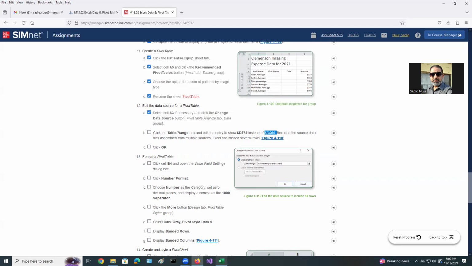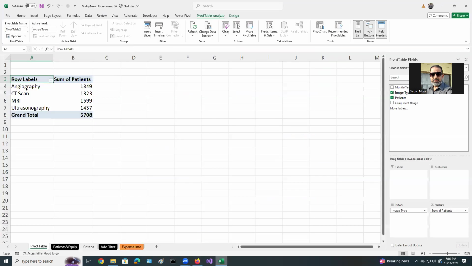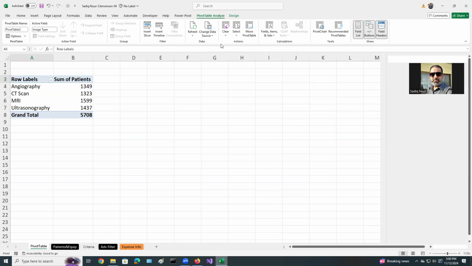To do that, I will select the table, which has already been selected. Then you go to Pivot Table Analyze, and you will see the Data group. You will see Change Data Source. Click on it.